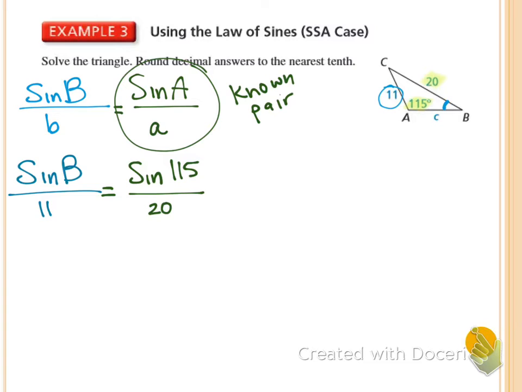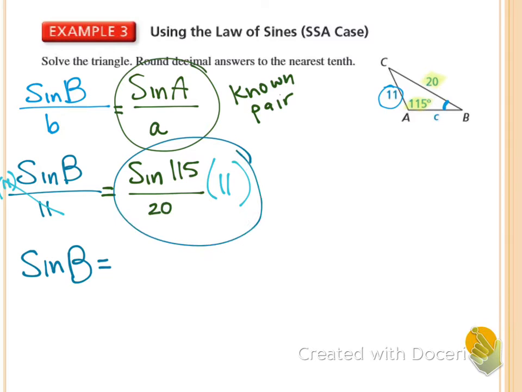It's attached to sine, so we need to get sine of B alone first. That's being divided by 11. So you're going to multiply times 11 like normal. Multiply both sides by 11. Here's where you want to be picky with your calculator. You're going to type in all of that on the right side, and do not clear your calculator. So don't hit clear. Leave it be, because I'm going to use the answer button.